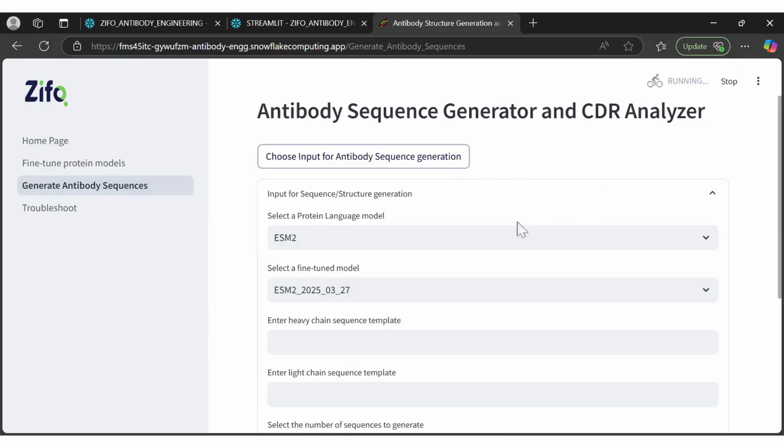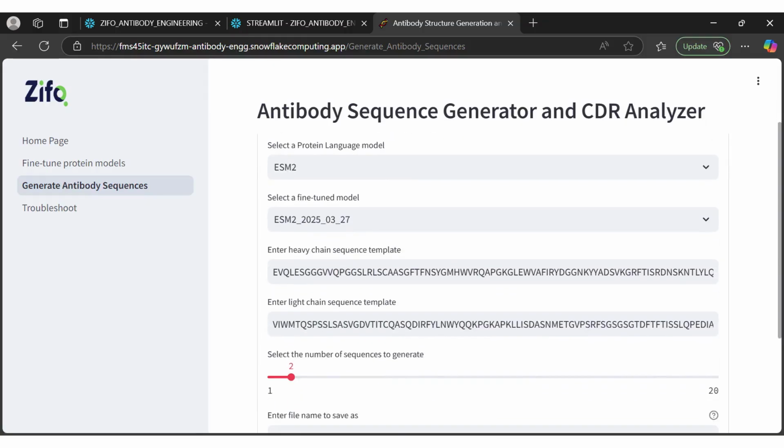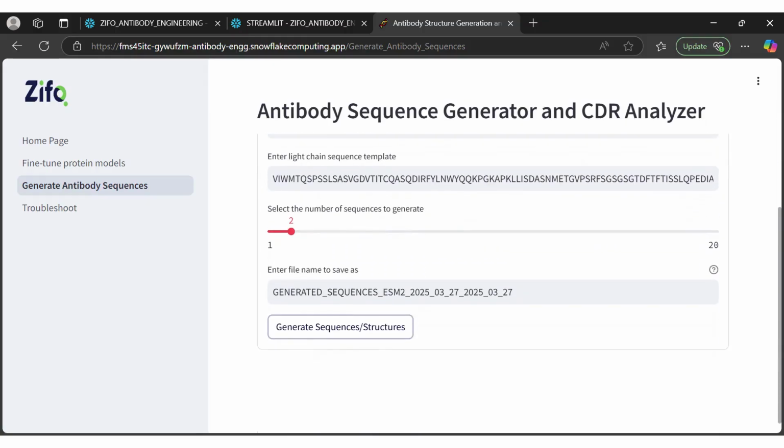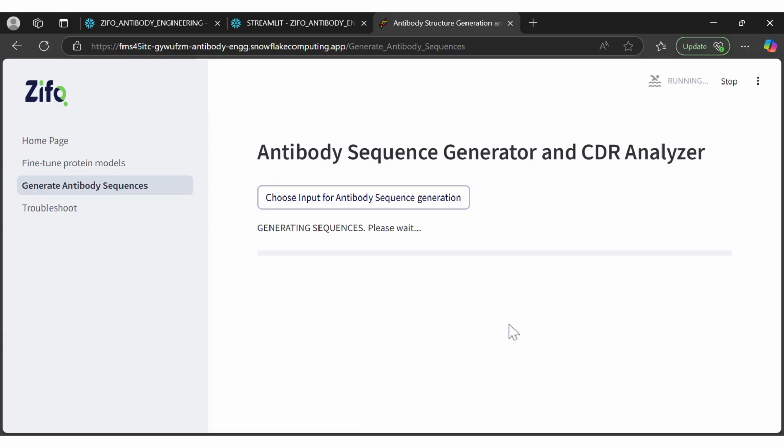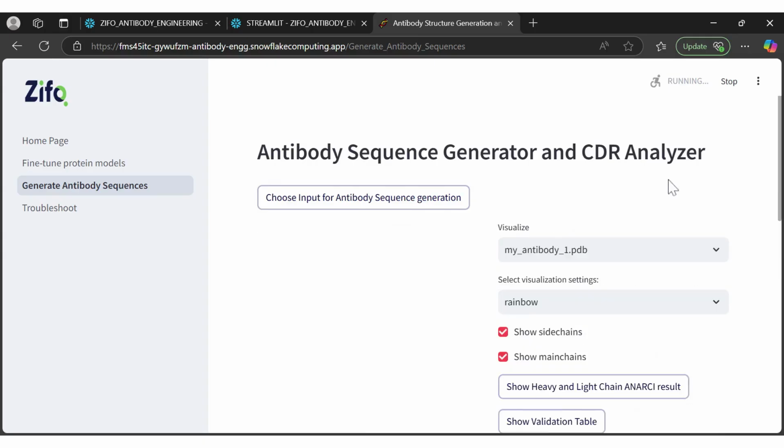So generation of sequences only takes longer for the first run. Say if I generate 3 sequences now, it should be much quicker than how long it took in the initial run.